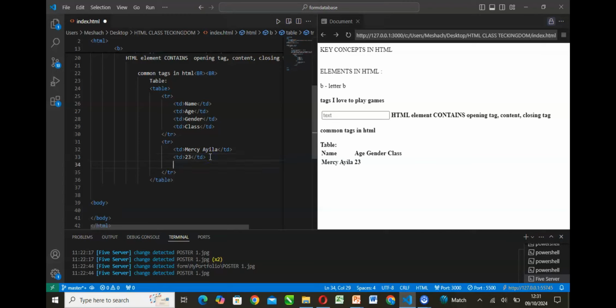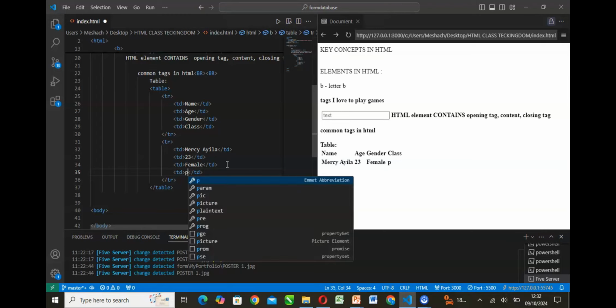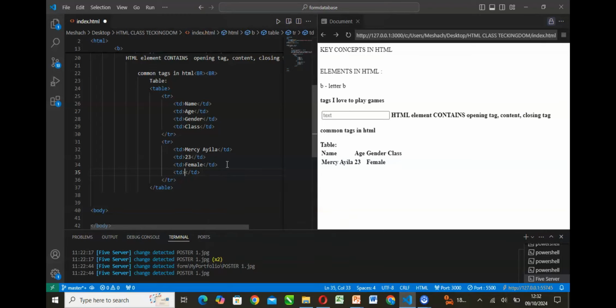Then the next row is supposed to be gender. It's supposed to have maybe female. And the last row, what's the class? So let's say SS2.